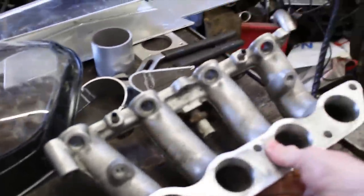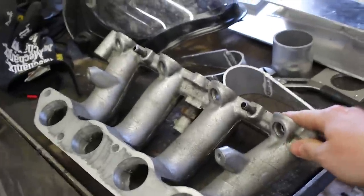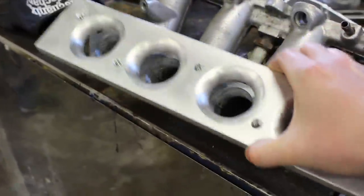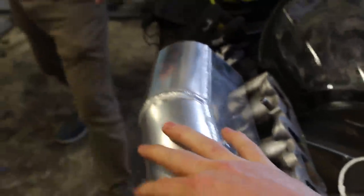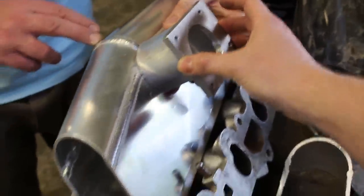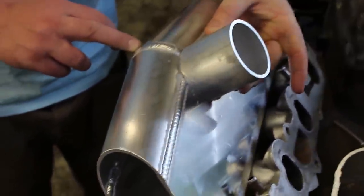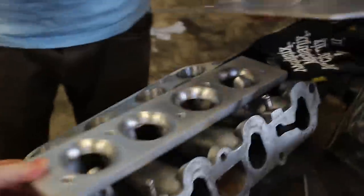Just popped down to Zach's. His latest thing is this inlet — a Fiesta RS Turbo inlet but he's building up a plenum. You've got the bottom section and then this piece bolts on with some radiused sort of trumpets, and then onto the top of that he's going to weld another piece going forward, and then mount a forward-facing throttle body flange. Should be interesting to see what difference it makes.